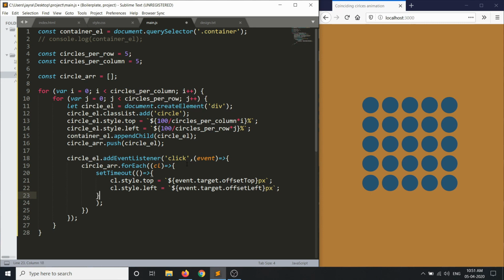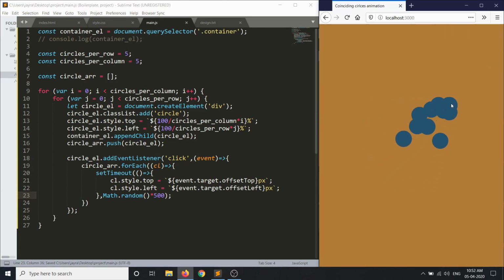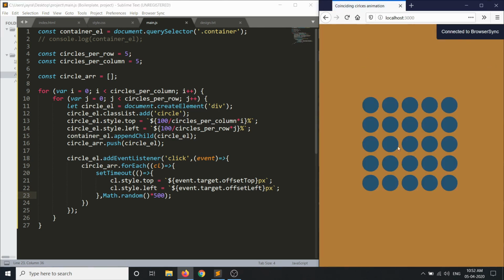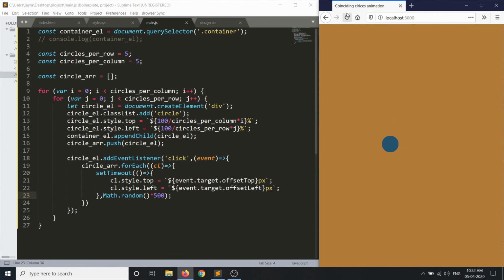So the function gets over here, and we need to provide a time. So we'll provide a random time. For that we'll use math.random, and math.random gives us a random number between 0 and 1, but the argument that timeout will take is in terms of milliseconds. So we need to multiply this with 500. Okay, let's see if this works. Yeah, it worked, and this looks much better compared to the previous animation.